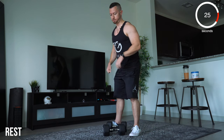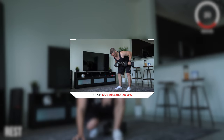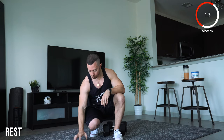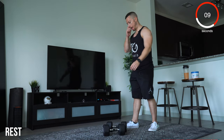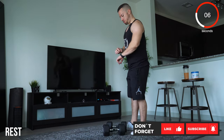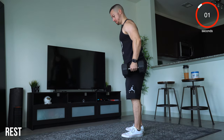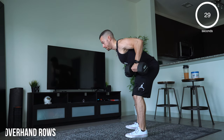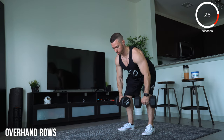The next one is going to be overhand rows, I believe. Let's just double check that. Overhand row, so same thing, but instead of like this, palms like this. Got 12 seconds of rest here. So this workout's gonna go pretty quick, guys. Here we go. Two, one, so bend over, back straight, and just row up. Change the angle so you guys can see a little better.